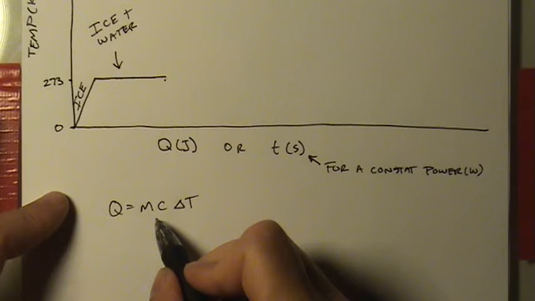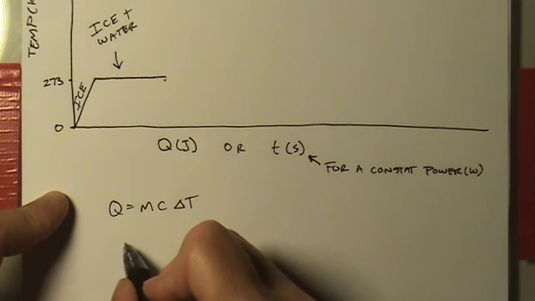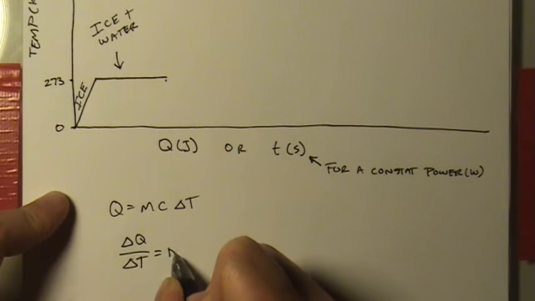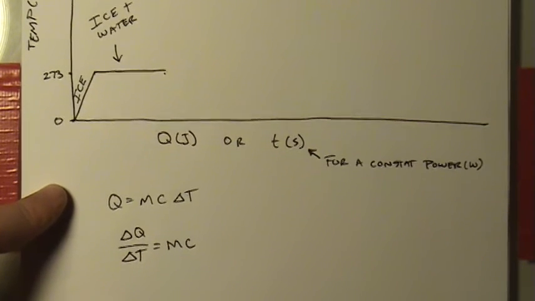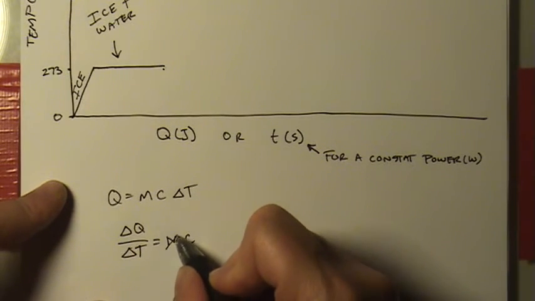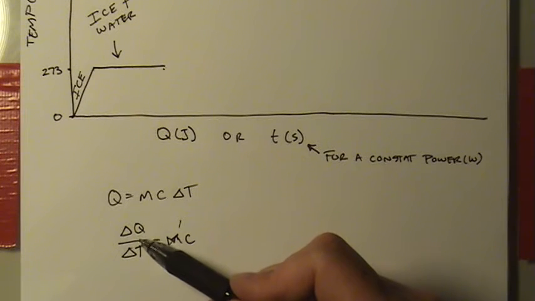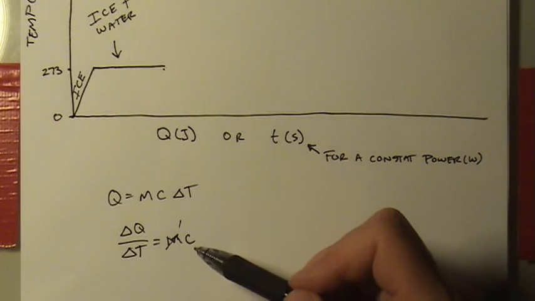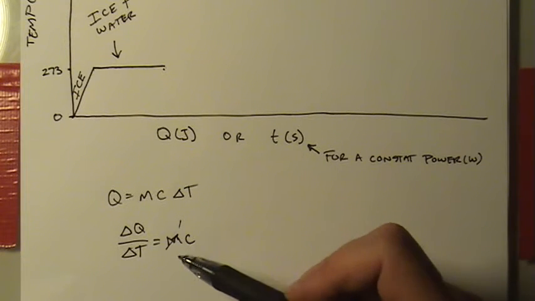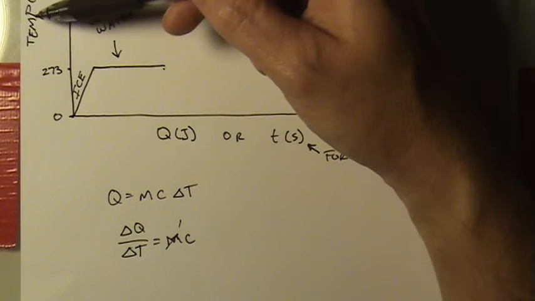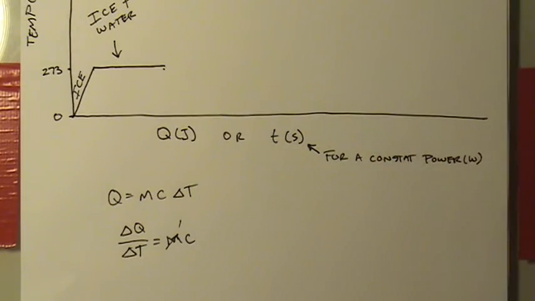So in this graph, if I were, for example, to take the delta T over to the other side, and again, we're going to assume for our sake that this is a unit mass, so its value would be 1, then the change in energy over the change in temperature would be, that's the definition of the specific heat capacity for a unit mass. But I don't have delta Q over delta T. I have delta T over delta Q.